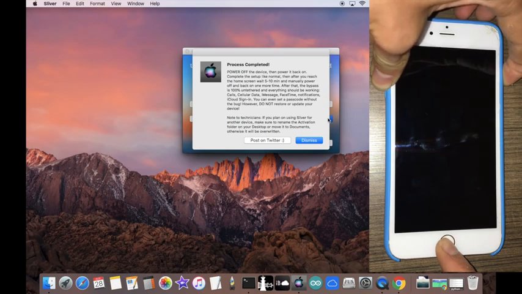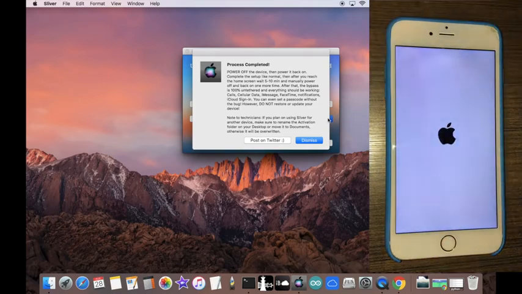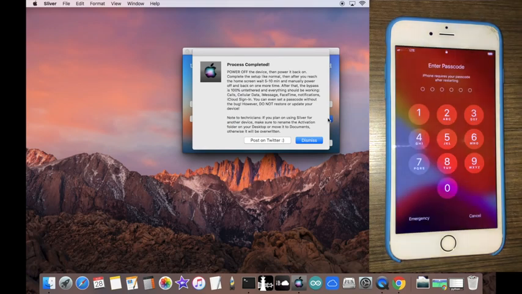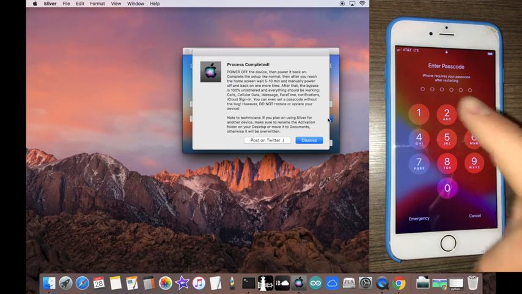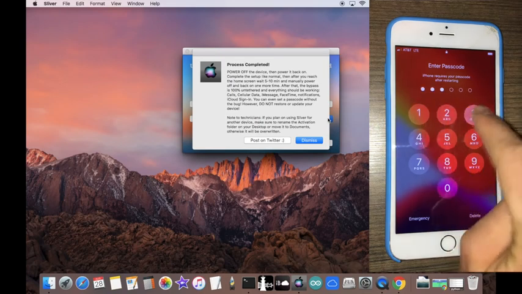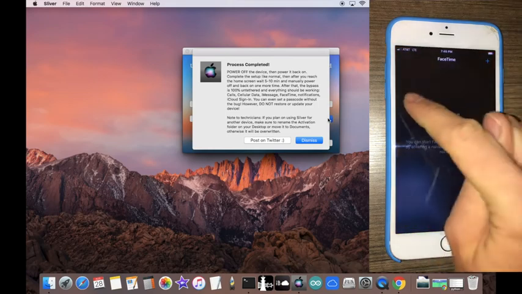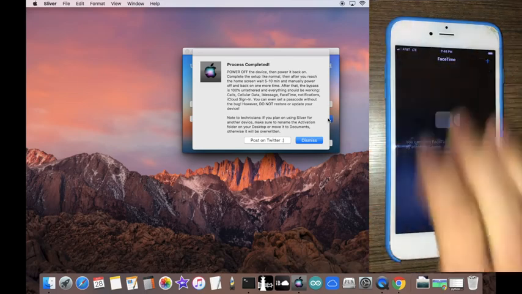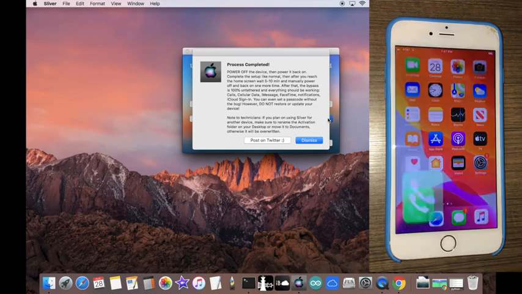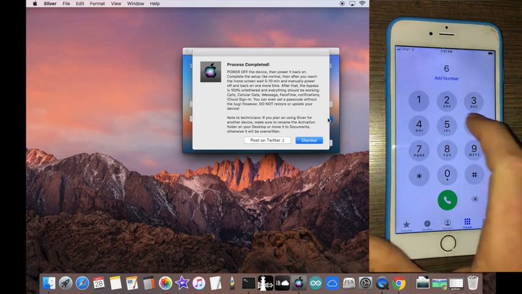So just like this, I'm holding the home and the power button to restart. And right now, we are back at the home screen without any activation lock, and we have a passcode. Check it out, how awesome is that? And we can go in the FaceTime app too, and look at this, FaceTime is working. No waiting for activation. FaceTime and everything is perfectly working. And we can even make a call too.